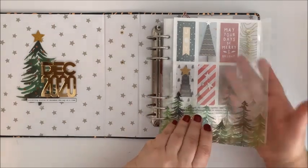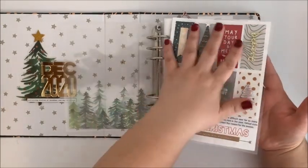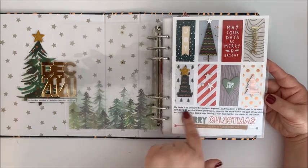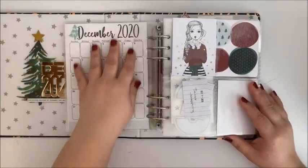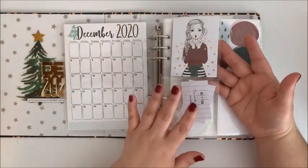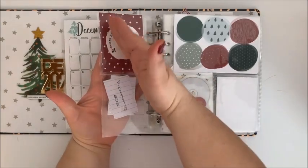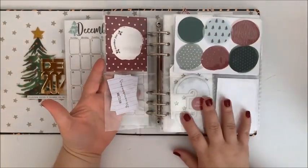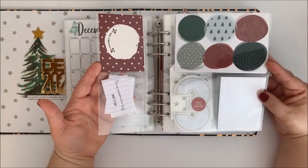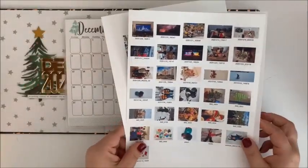So for today's video, I'll be working on the cover page. On the back side of my cover page, I already did this product play page that Allie shared in her foundation pages, and that's my reason why. Then I will be working on my calendar and my day one, which is the two 3x4s. I have one photo for today's story, and for December 2nd, I will be working with this back side and this layout right here. So this will be my day 2 video, which will be posted in a couple days, and so on and so on. I have all the photos printed for what I need for each of those spreads.